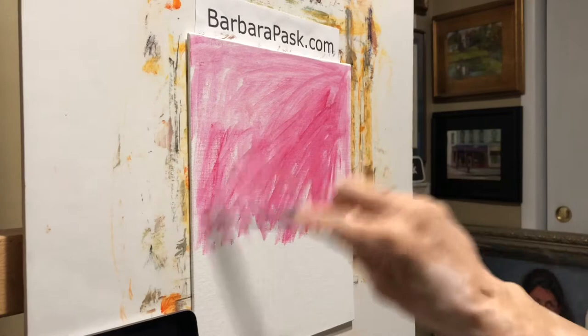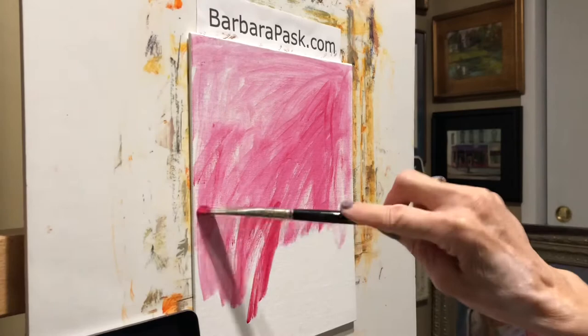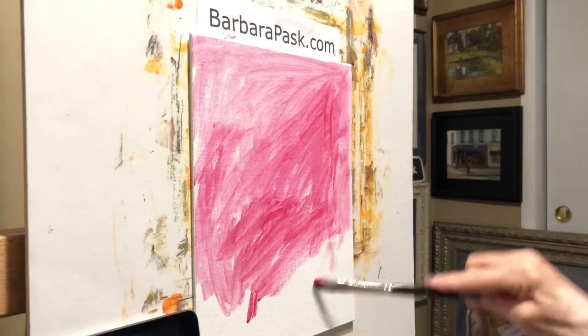So it was my first time out this year, and I had to stop and think if I had everything I needed, kind of a test run. If you've never painted out, it can be a wonderful experience. It can be terrible too, but today was nice. It wasn't too terribly windy, and I had a wasp chasing me around, so they're back. This is the year of the 17-year locust where I live. They'll be out before too long, and I don't know what that's going to do to our year.